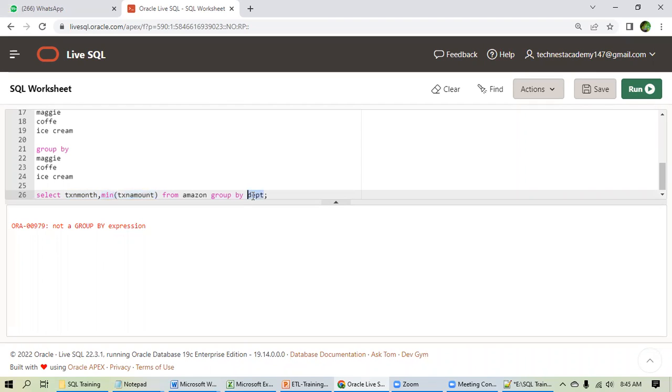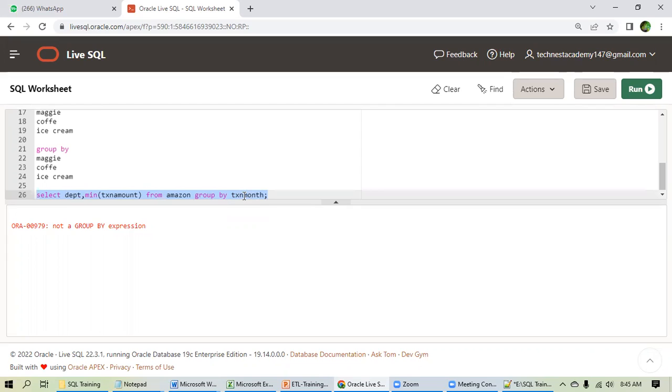Okay, what about this? Error message. Why? Department is not there. In group by, department should be there. The same column should be under the group by clause. In select, what do you have? In select, department and tax amount. Is that present in group by?